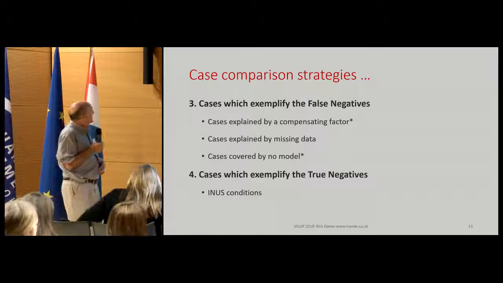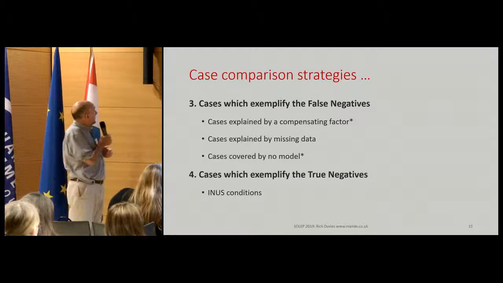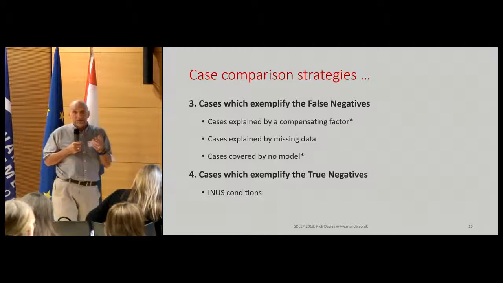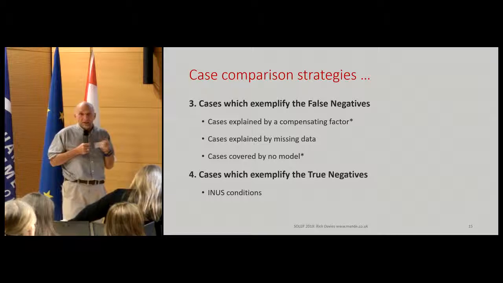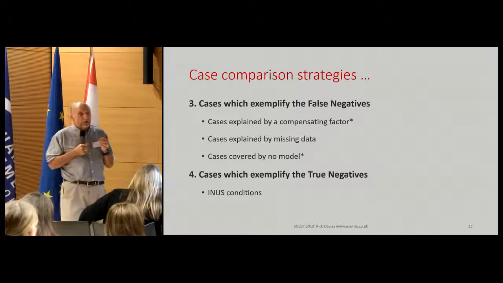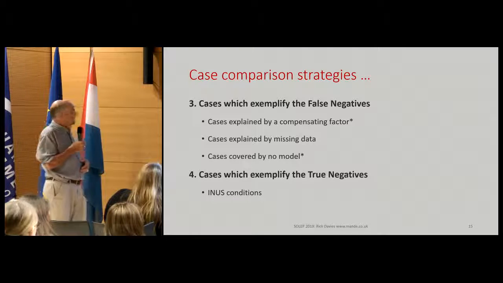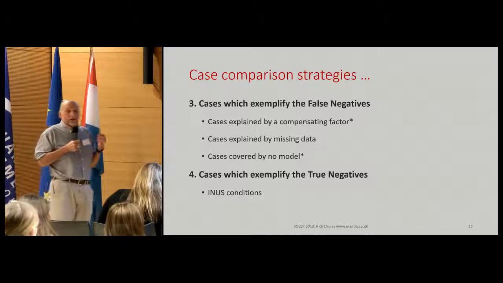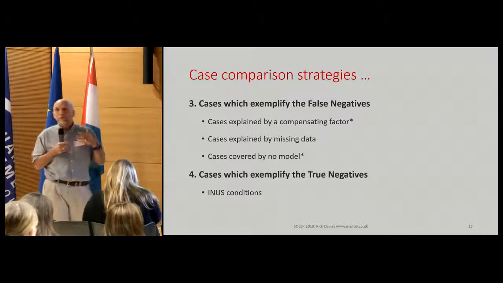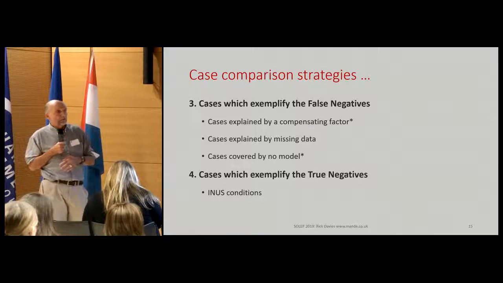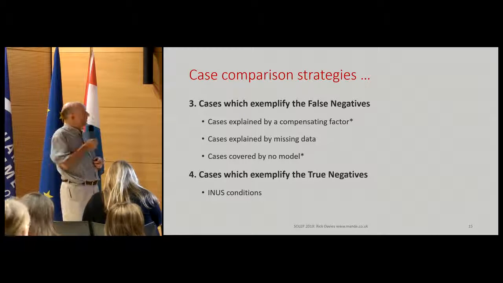The last one I want to look at is true negatives. It might be there that we find cases which have all but one of the attributes of the model, but that missing attribute has actually made a huge difference between the outcome occurring or not occurring. In QCA terms, this is covered by this very awkward term called I-ness. There are some attributes of the model which, when they're taken away, don't just make a small difference to the performance of the model, but throw it from achieving the outcome to not achieving the outcome. So they, as a particular causal influence, can be particularly important and worth looking at.